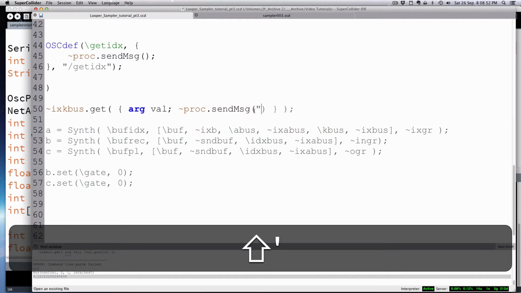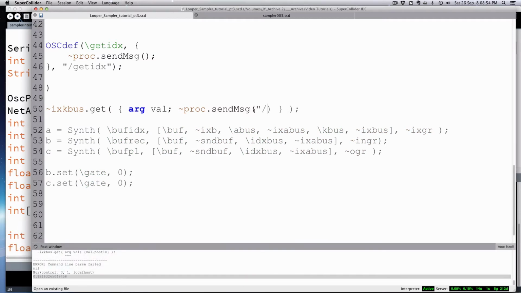We haven't set up the Processing side, but I'm just going to create one called IX. So the receiver on the other end is going to be looking for this message IX, and what do I want to send? I want to send that message val, because that's the value of the bus. So under this heading IX, I'm going to send the message val.